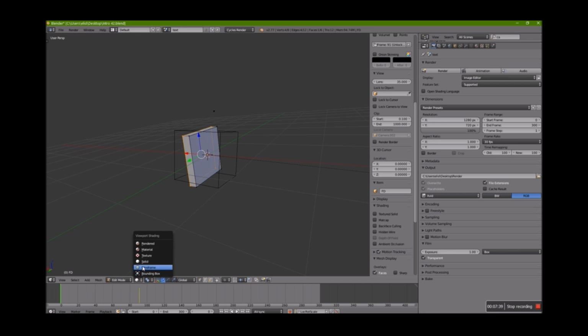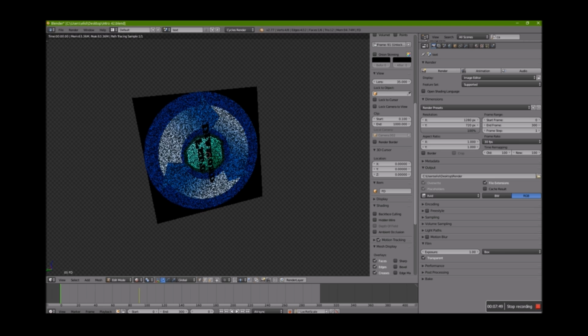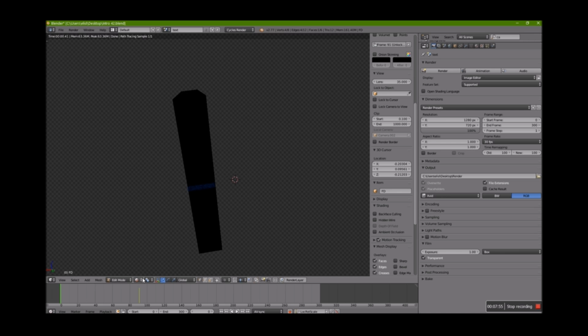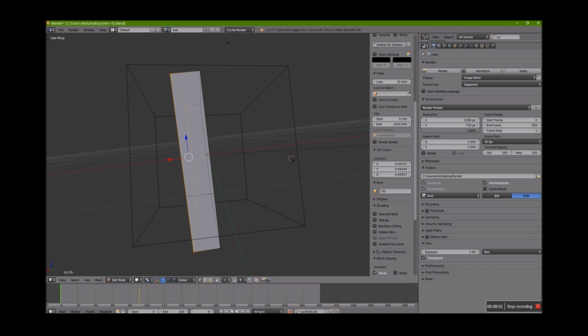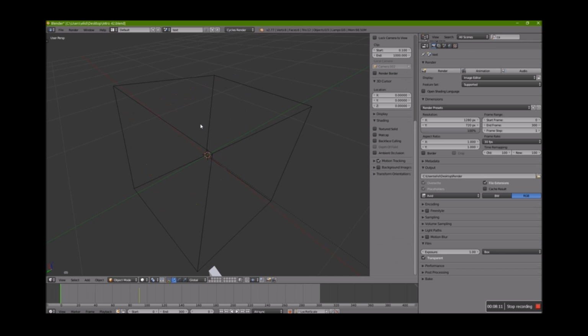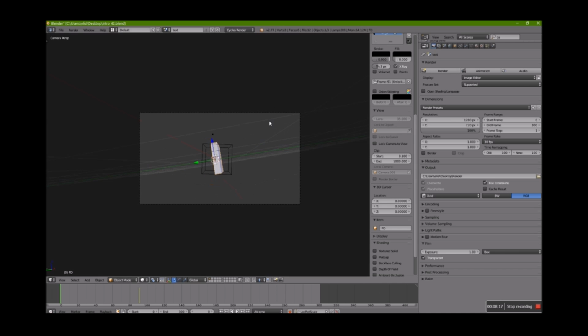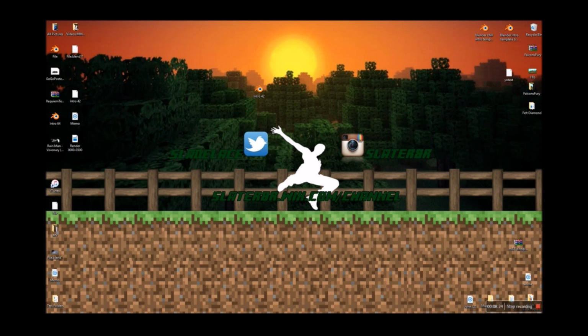You won't be able to see it right now, but if you come down here to this white circle, you can go to rendered. And you can see that black on the edges won't be there, but it will still look pretty nice. So now go back to your solid. As you can see, this little box thing I moved around by left clicking. If you hit Shift S and then cursor to center, you won't have to worry about accidentally pressing things. But I don't need that because I already made one. So hit 0 to look at the camera, and then hit Control F12 to start rendering the animation, and I'll be back as soon as I am done.